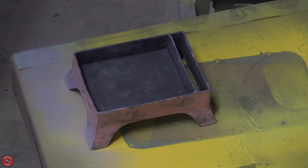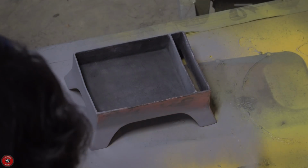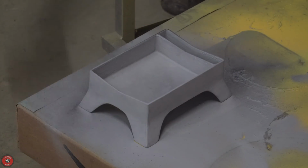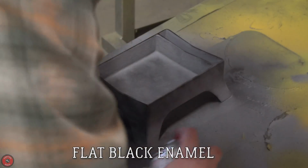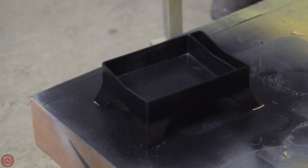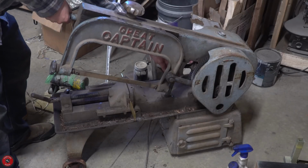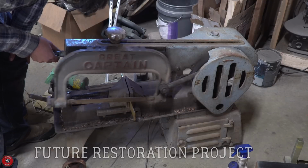After the musical interlude, you can see me applying some filler primers to some nicely sanded Bondo. I haven't used Bondo in a long time on any of these pieces, but in this case I thought it was appropriate. I'm going to paint this in a flat black and then clear coat it with a glossy finish, and this to me looks a little bit more like the original Japanning. It has more of that depth that it seems to have, and that's depth in quotations. It just seems to look a little better for the original product.